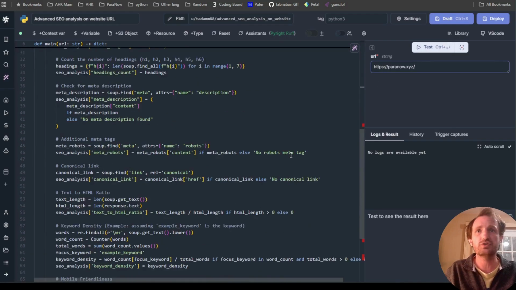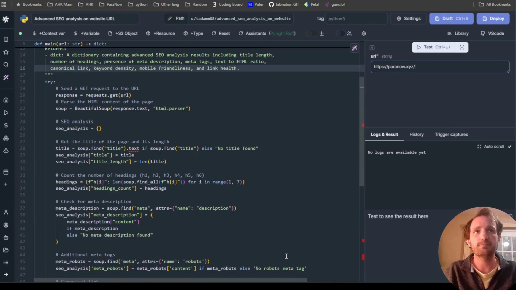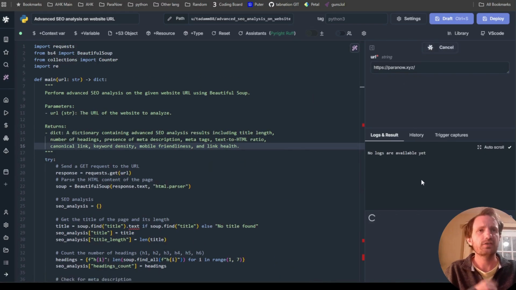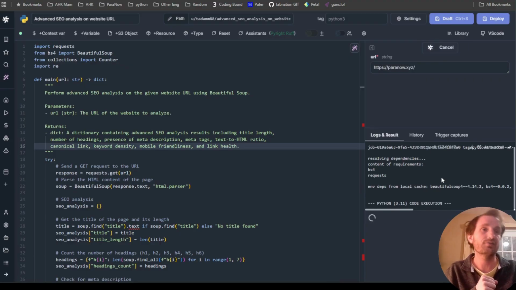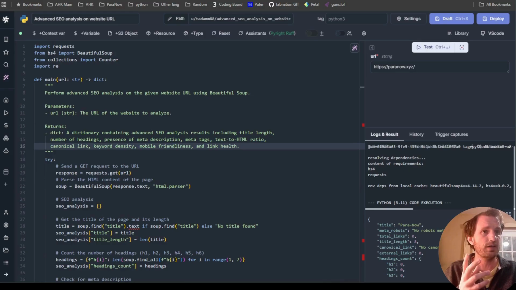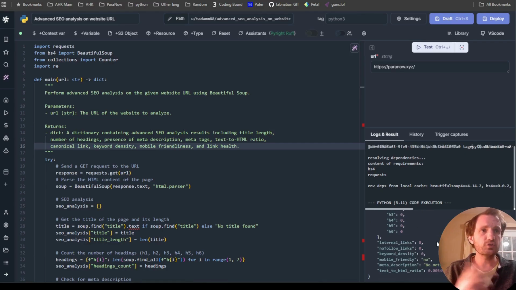This script, obviously, you can see is a lot longer, so we'll just push test. This one might take a few extra seconds compared to the last script, but still pretty fast, actually. Now, it's going to give me some basic data on my website. You can see here, it helps you with the basics. Well, this one's kind of weird. Mobile friendly, no. I thought it was pretty mobile friendly, but I guess it's not truly rated for that. So I guess I'll take that, whatever.